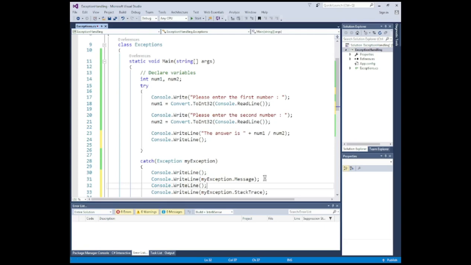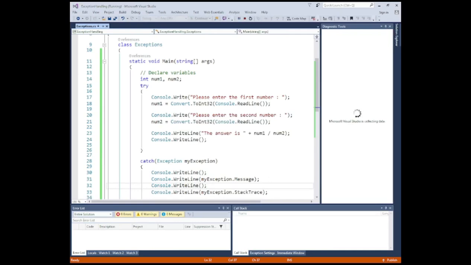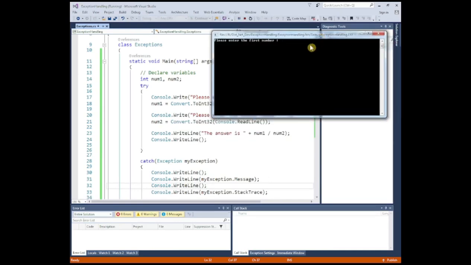See what this does. F5. So we're going to say 22 divided by 0. So the exception.message tells us that we've tried to divide by 0, and then the my exception.stack trace actually tells us the line of code that might be causing the issue.